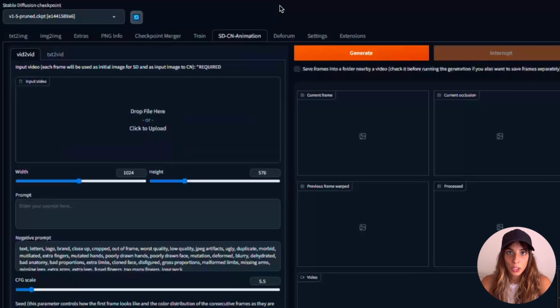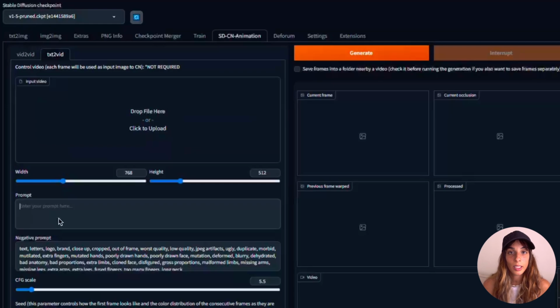So actually this extension is very easy to use. Once you initialize Stable Diffusion for the second time, you should have this SDCN animation tab. You go into this tab and you have two different tabs. One is video to video, which is obviously creating a video using one of your videos, and then you have text to video. In this case, you can decide whether to use your video and this will be input inside ControlNet, or to just generate a video from nothing, just from a prompt description. This is actually the easiest one, so I'm gonna show you quickly how to do it.